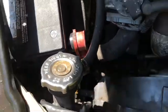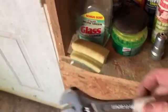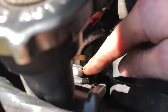All you have to do is get you one of these, loosen it out, get your flathead screwdriver, and then there's a little clip, as you can see right here. You just need to pry that clip out, and then this comes right off.